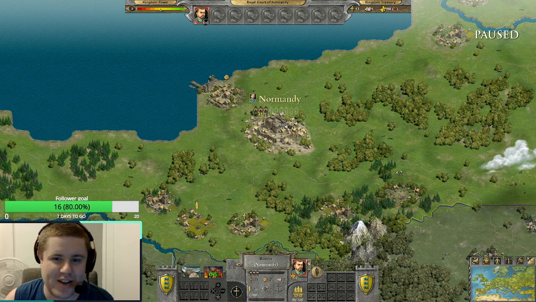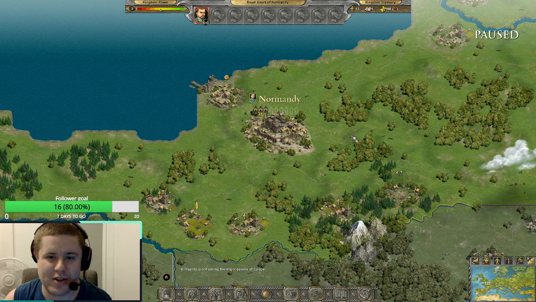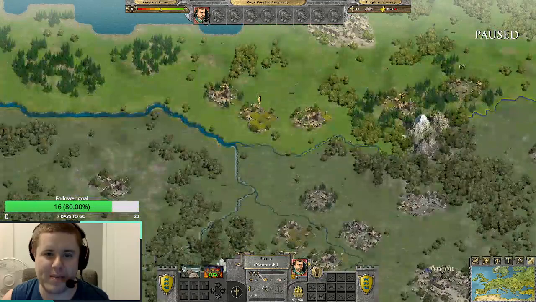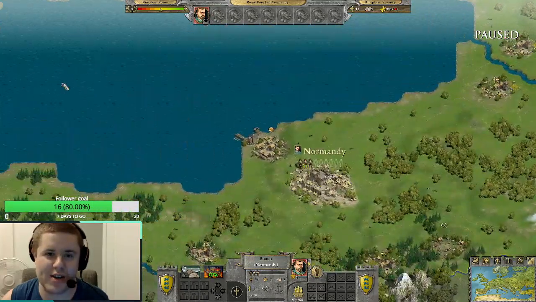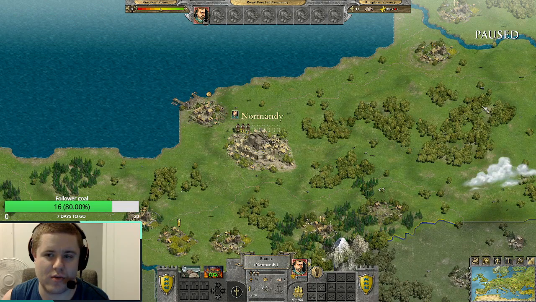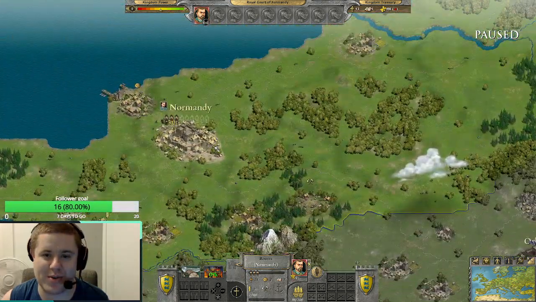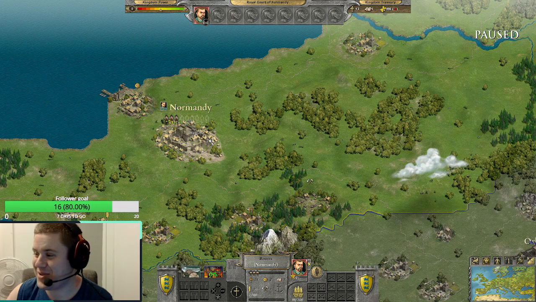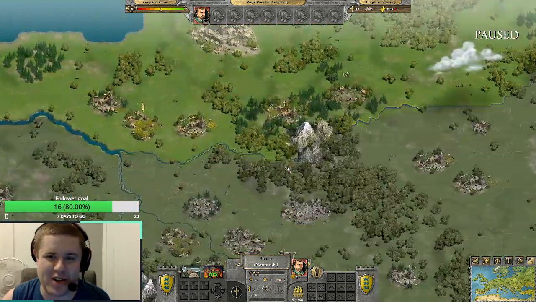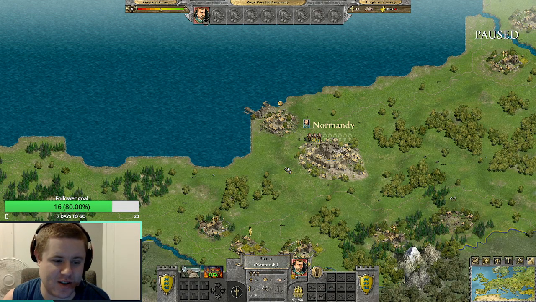Error. Okay, so we have just Normandy. The map moves around pretty smoothly in this HD patch with scrolling this way. I'm being trolled. Hey babe, how's it going? You can also scroll with the arrow keys, not WASD.